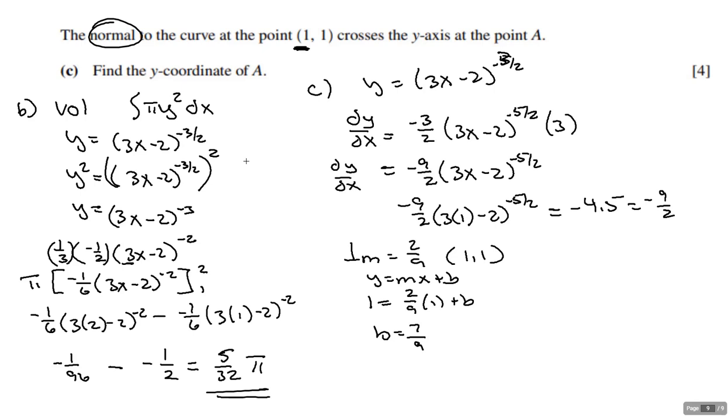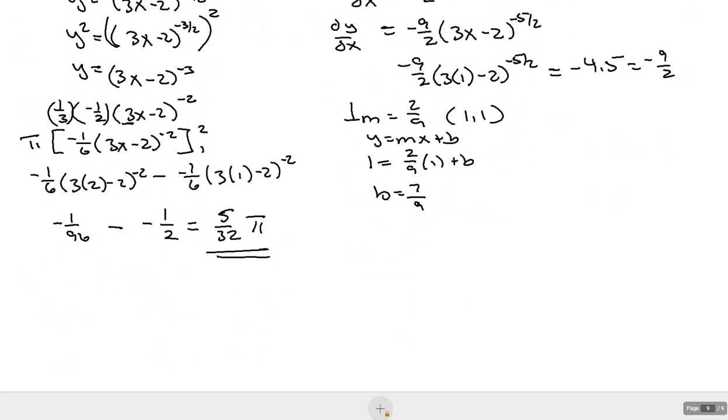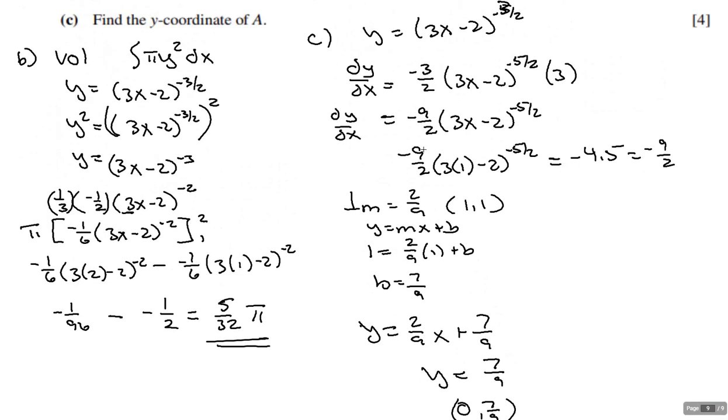And then I substitute it into y equals mx plus b, and I get the y-intercept is going to be 7/9, which if you take a look, that's what they asked. They asked for the y, basically y-intercept, where it's across the y-axis. But anyway, we get the point 7/9, and that's going to be the answer for that.